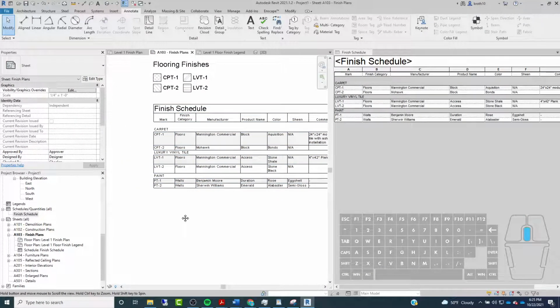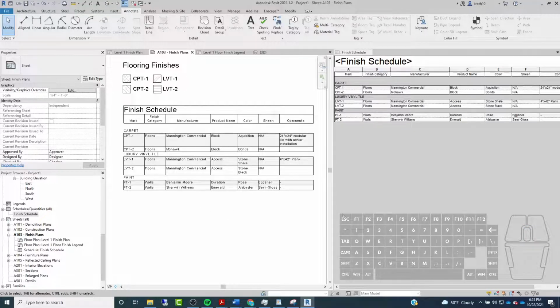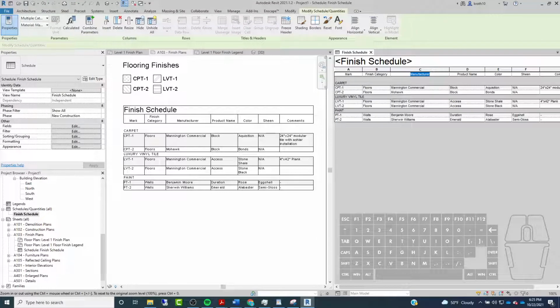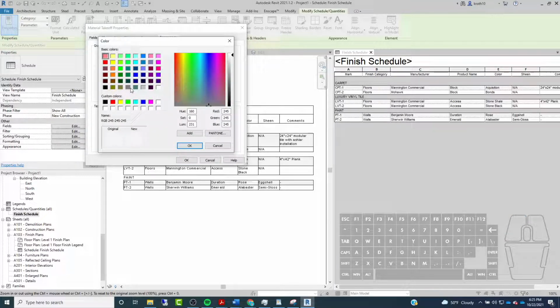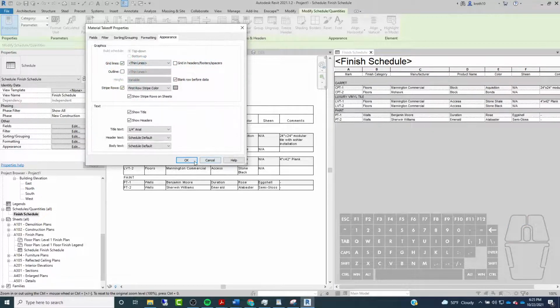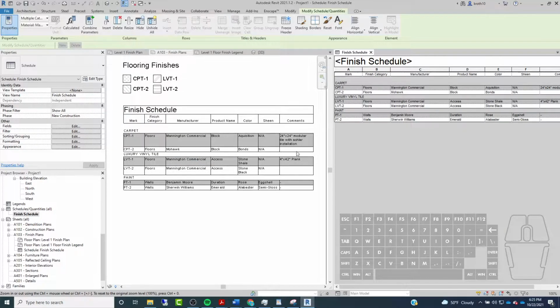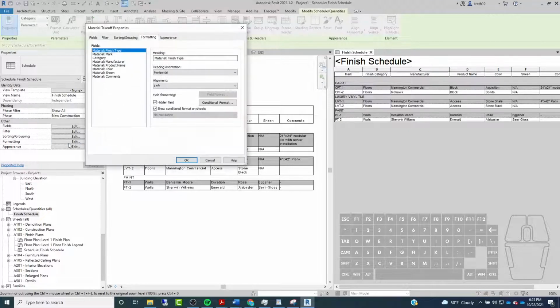But yeah, you can just go through and play around with these and customize them the way you want, or even the striping color. So if I go here to the stripe color and I change that to be something a little bit darker, it's going to make it a little bit more intense so I can see that a little bit better. Maybe that's a little bit too much.